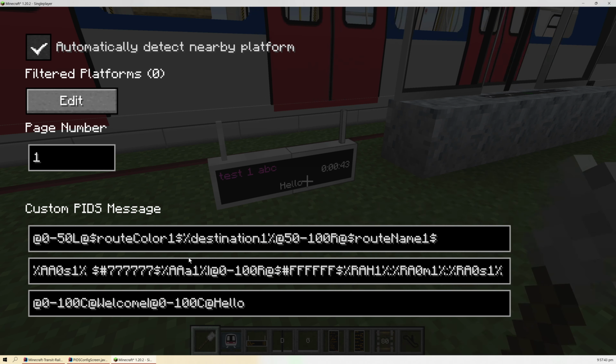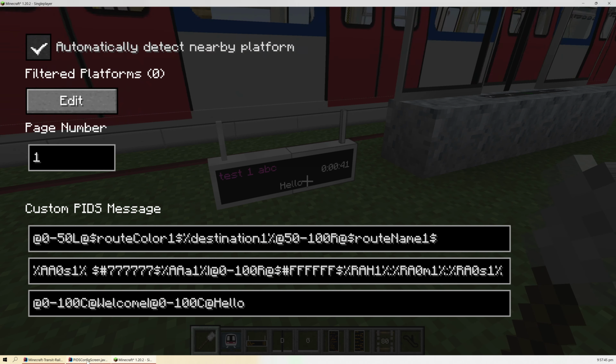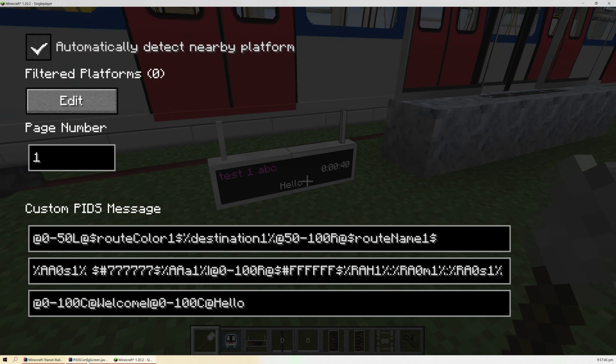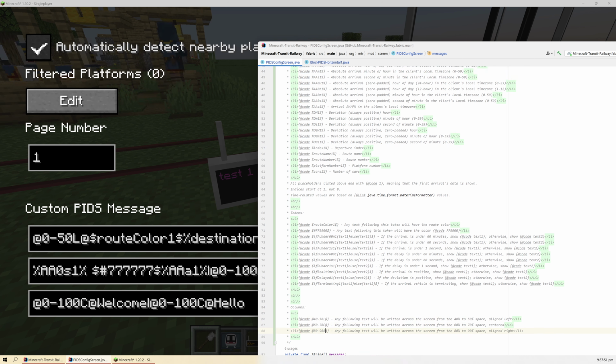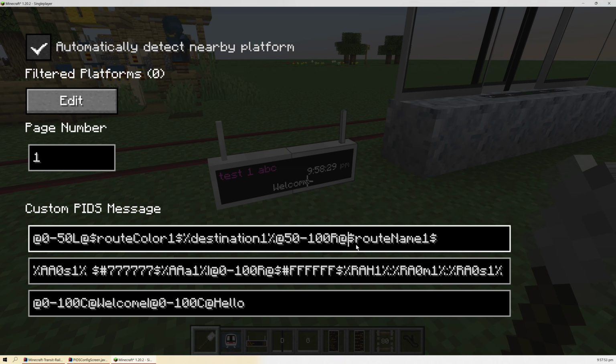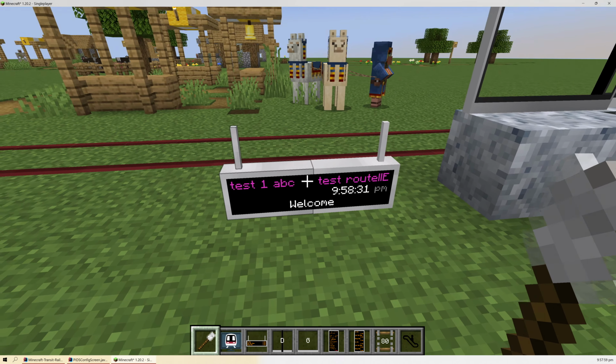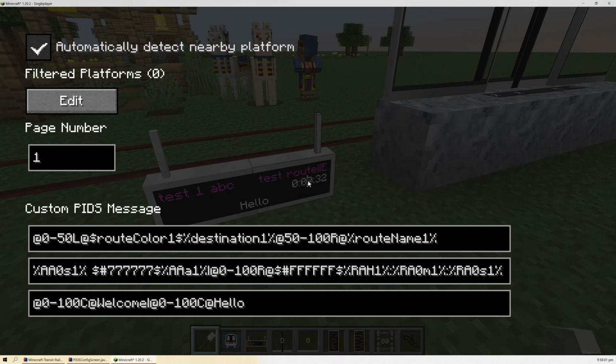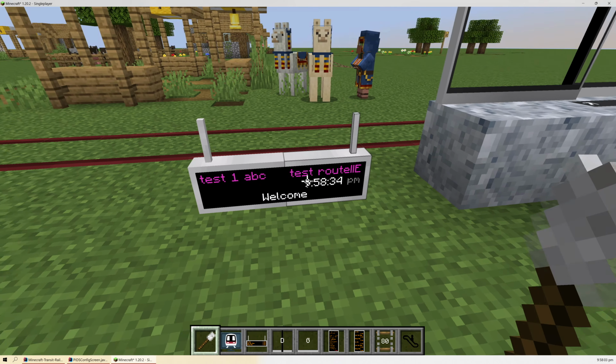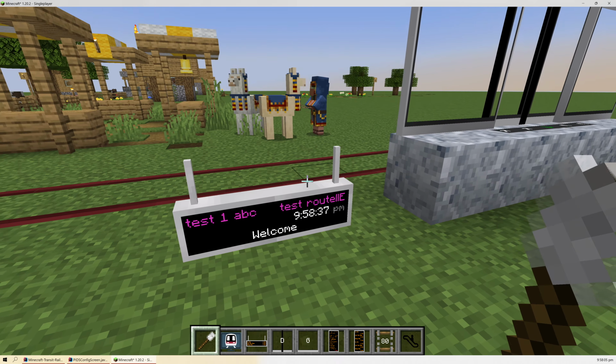Okay, anyway, so we were editing. What was the root name field? No, it's just %. It's not a color thing, so it's going to be %. Oh, another wandering villager. So we've got test root here, which is correct.